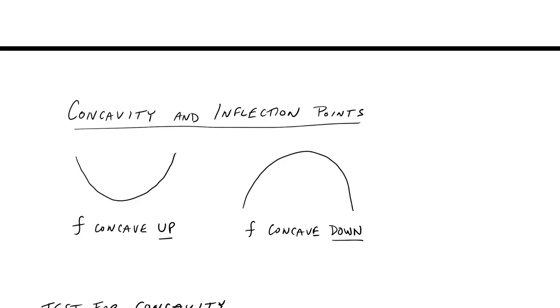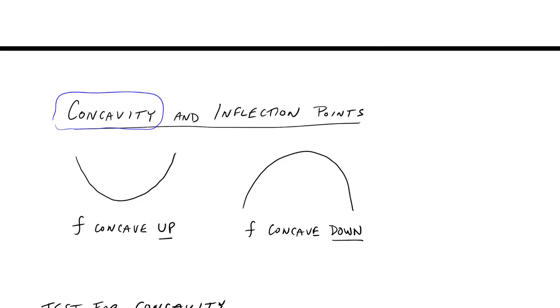So continuing with our idea about what derivatives tell us, we move to a different feature of the graph. We were previously looking at increasing and decreasing of the function, and that's an important thing. We use the first derivative to tell us that. Now we're going to look at something called concavity, and we'll see how it leads to the idea of inflection points.